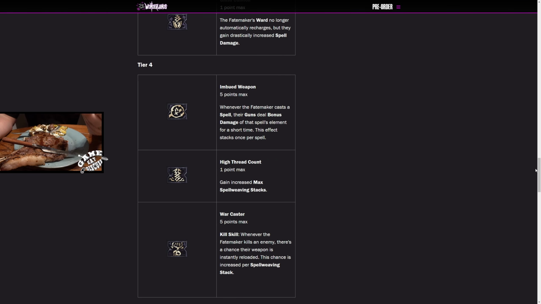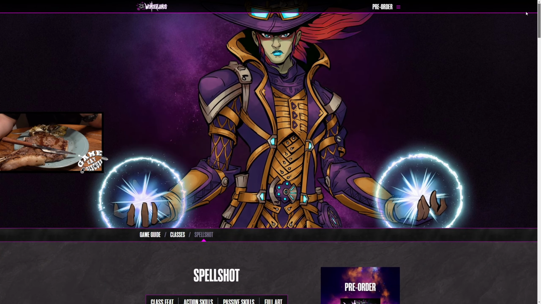The multi-class options for the SPELLSHOT are very, very wide and open. I think this class kind of plays well with almost anything because there's just a lot of pure damage boosts within the entire tree. So me personally, in my previous video I mentioned I'm going off the beaten path. I'm going a SPELLSHOT Clawbringer, but again, a SPELLSHOT Spore Warden, a SPELLSHOT Graveborn, pretty much anything is very viable.